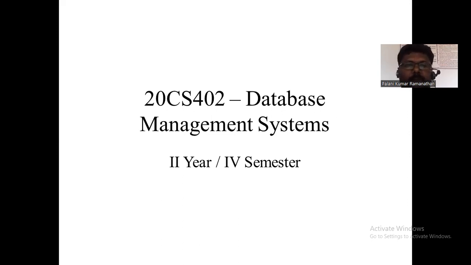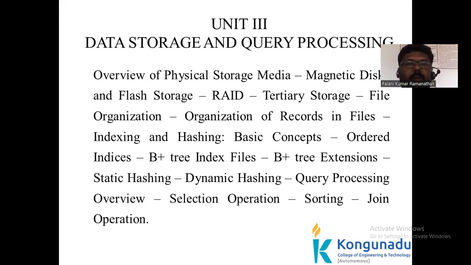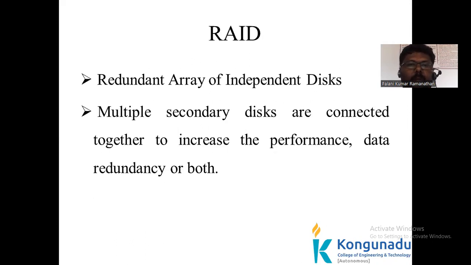In the first two units, we discussed the basics of database management systems, and in the second unit we discussed database design. The third unit covers data storage and query processing. Out of that, we'll go with only RAID in this video. RAID is a redundant array of independent disks. Multiple secondary disks are connected together to increase performance, data redundancy, or both.